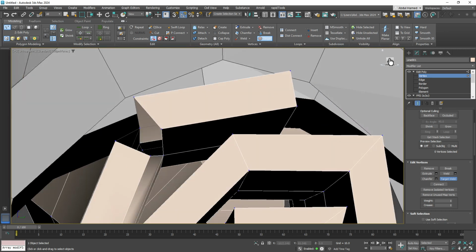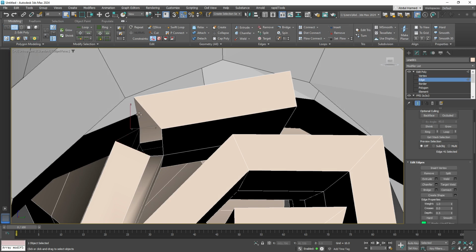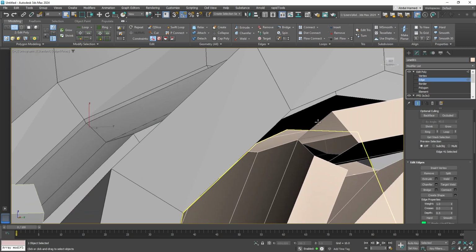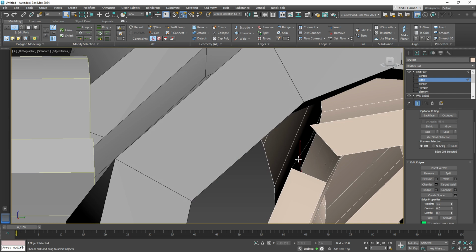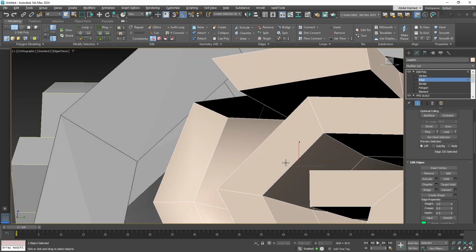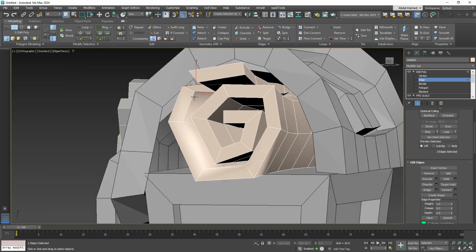Okay, let's hope it works now. And bridge, nice. And then bridge again. Okay, good.